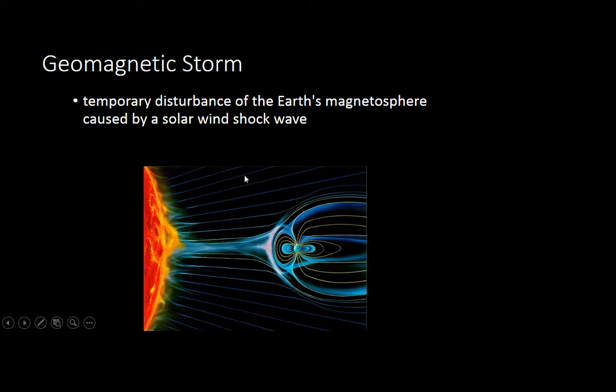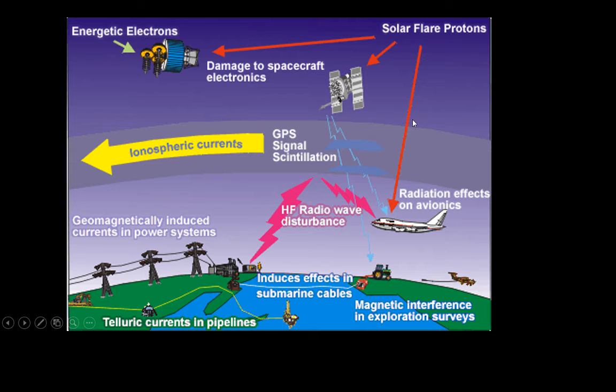So we're concerned about all of these things, from sunspots all the way to solar winds hitting our planet, because they could cause a geomagnetic storm, which is a temporary disturbance of Earth's magnetic field caused by a shock wave of solar winds. We're worried that those shock waves, if they're strong enough, could disrupt satellite communications and airplane communications. But the biggest thing we're worried about is our electric grid, which acts like a giant net to maybe capture those charged particles from outer space.